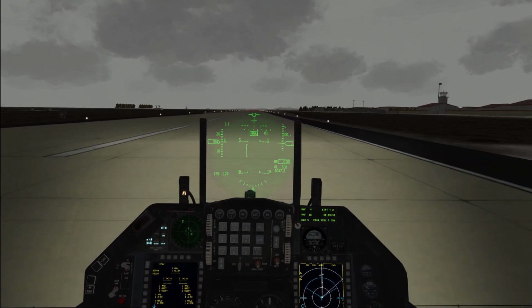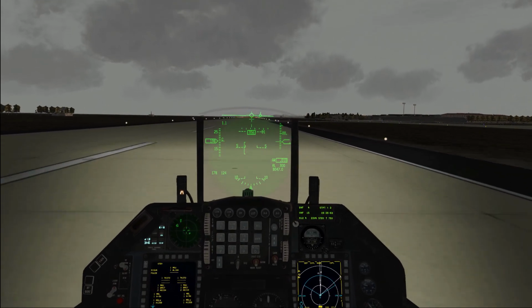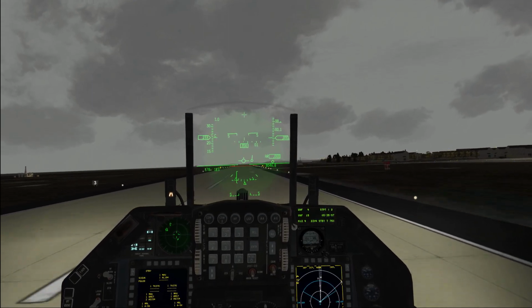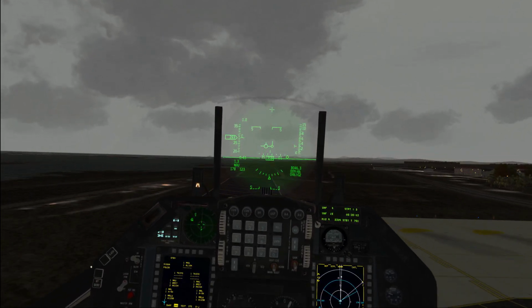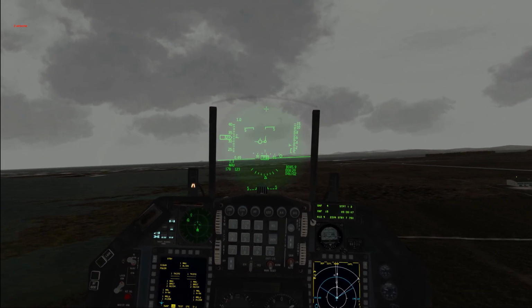Just holding a bit of left rudder. Looking for 185. There it is, gentle back pressure on the stick. And we're coming up. Positive rate, gear up. Staying on the runway heading, staying in burners. 2, airborne.